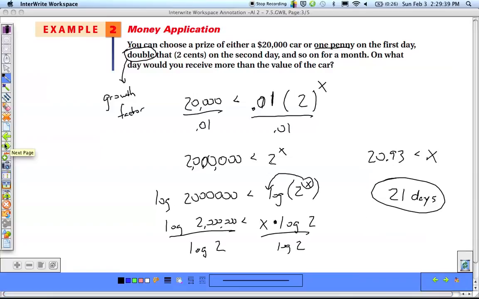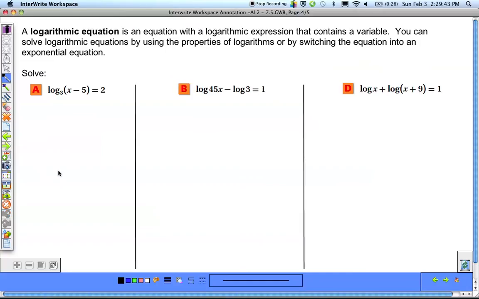All right, that was half of it, going through how we actually solve the exponential equations. The other half we're going to take a look at is how we solve logarithmic equations. A logarithmic equation, just like the exponential, contains a variable inside that log. To solve a logarithmic equation, we're going to do 2 things. The first is use the properties of logs to simplify this down as much as we can. And then once we exhaust the possibilities of using the properties of logs, we switch that equation into an exponential equation.